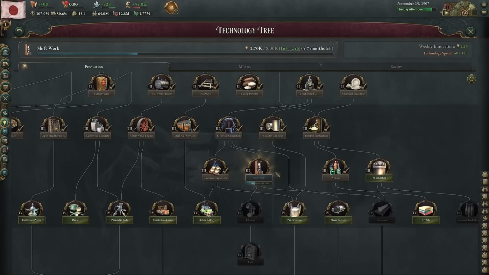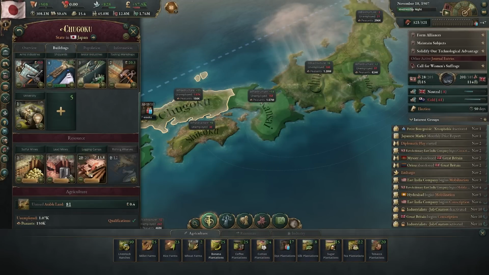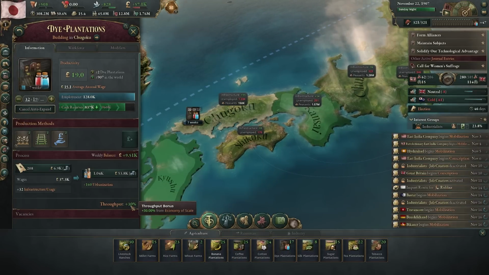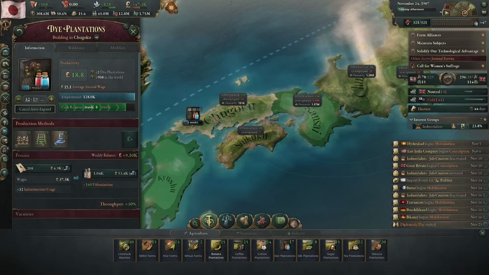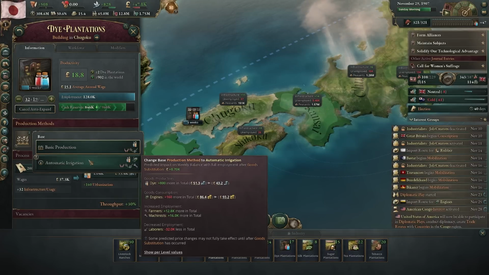We're about to research throughput boosts. So if we bring both of these silk plantations, dye plantations, up to a level of 50, they will get the maximum 50% throughput benefit, which means they're 50% more productive. Ooh, actually, we could also go to automatic irrigation.